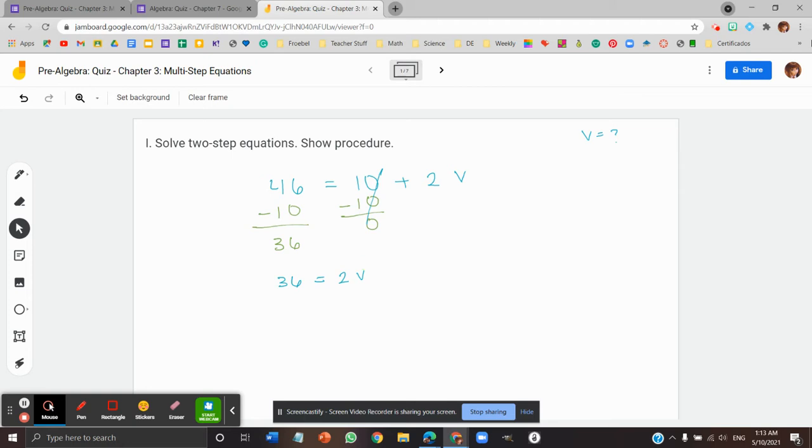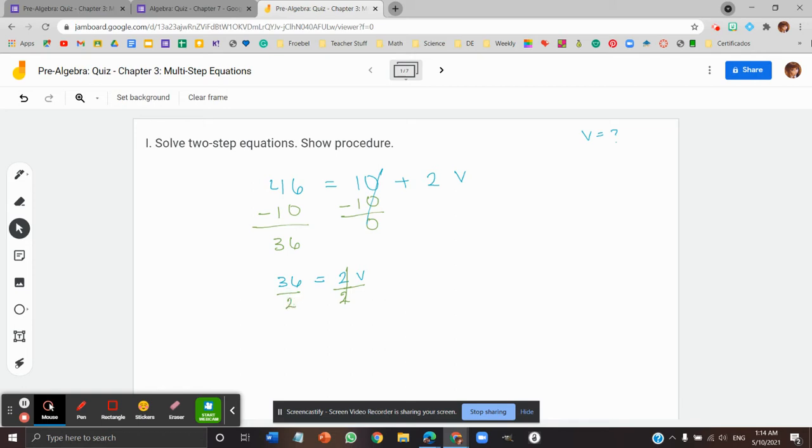Now I have less terms, right? How can I take away? Now I want to leave again that v by itself, so I have to take away that number 2. And it's being multiplied, right? So I have to undo that multiplication. The way that I can undo a multiplication is by dividing, and I can divide the whole thing by 2. And of course, 2 over 2 is the same as 1, and 1 times v is v. So it is like if I were to cancel this. Again, but if I divide by 2 on one side, I have to divide by 2 on the other one.